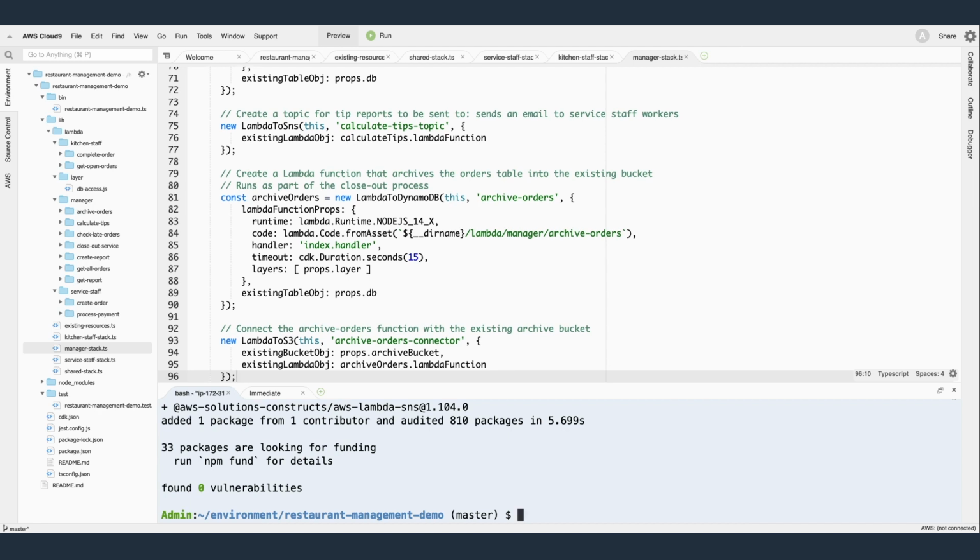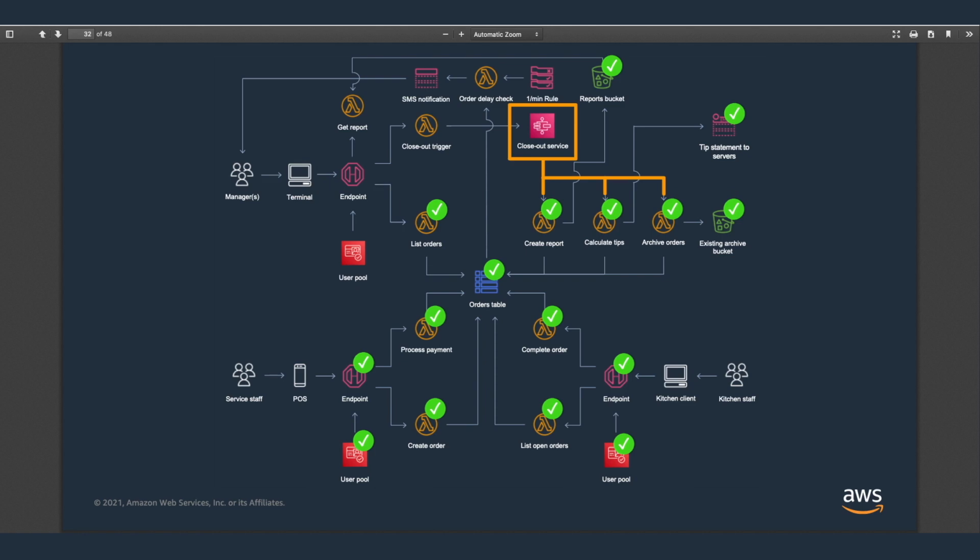Now that finishes the last of my 3 closeout functions for the manager role. It's time to wire them up into a sequence using AWS step functions. To do this, I'm going to need to install the step functions package from the AWS CDK and import it into my project.